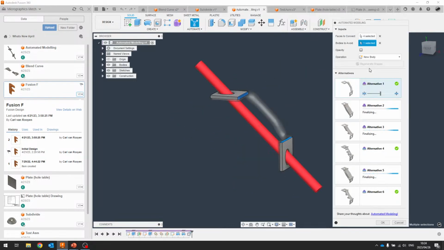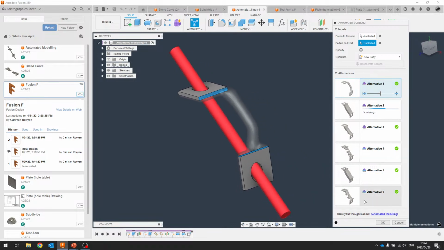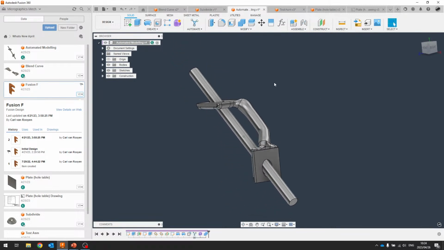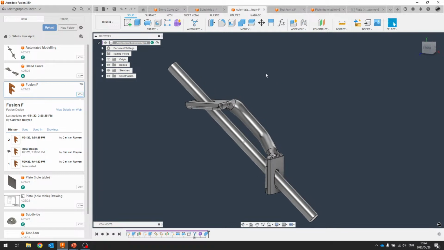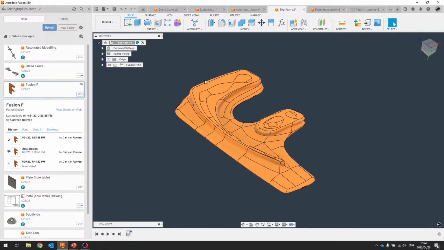And under automated design, we can see that I've got some alternatives. So I'm just going to grab the first alternative here, hit OK, have it insert that alternative. There we go. And so that's done. We can continue on with modeling up and continue on with the rest of the demo.